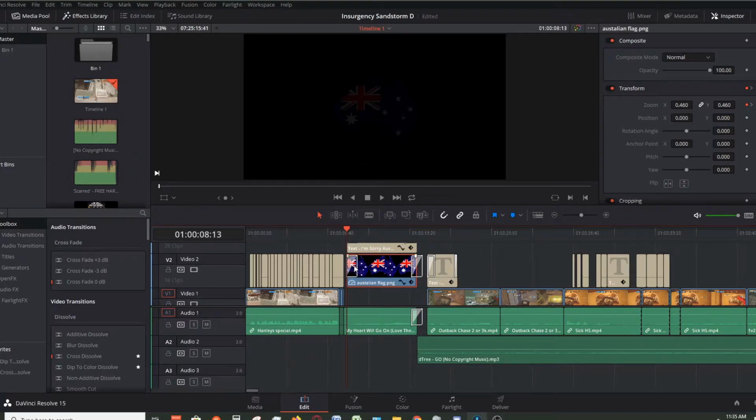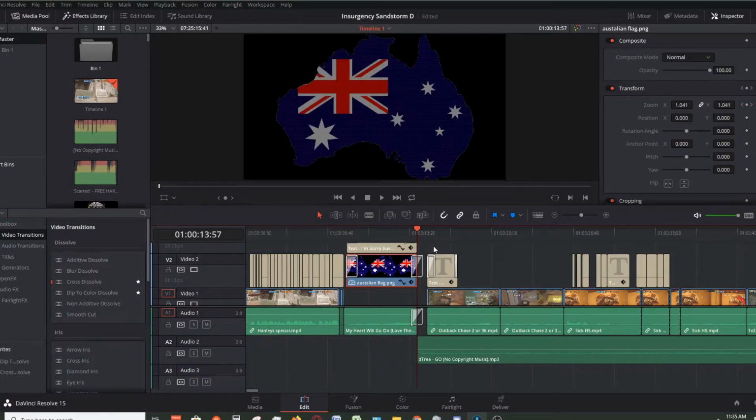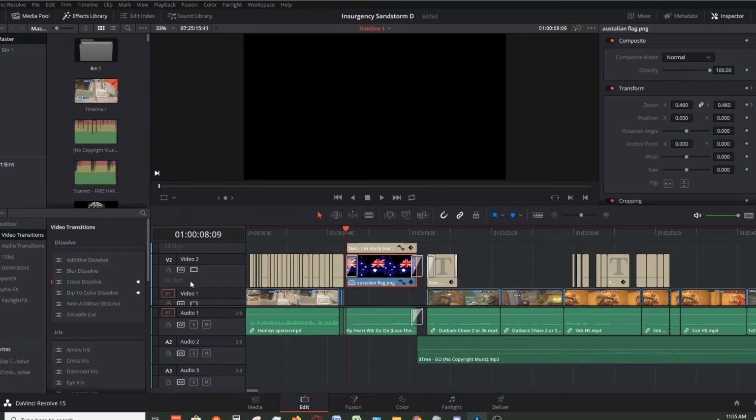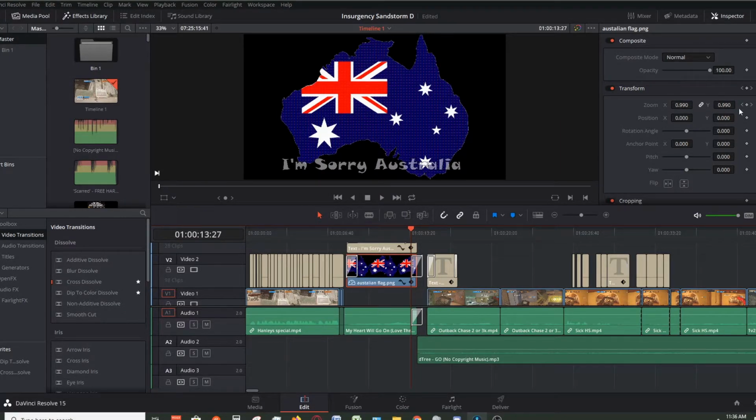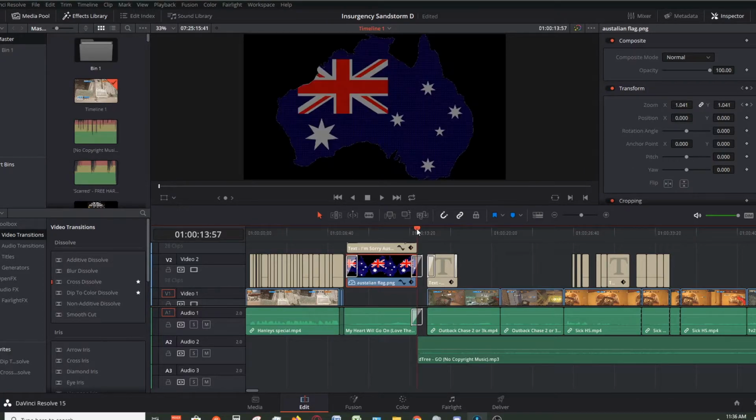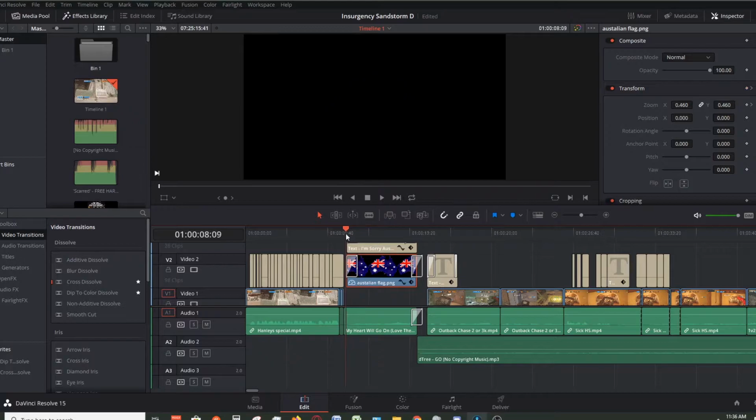So what I did is that this is without, before using the video transitions, which I usually use cross dissolve because it gets me in and out of the black backgrounds, which is what DaVinci defaults to. So before I put the cross dissolve in, I would click on the clip, and then I would edit the zoom in, and that zoom in will change how small or how big that image is on the screen. And then I'll go to the last frame or second to last frame, and then I'll zoom it in so it gets bigger and bigger, and that's what creates that effect. And I don't have to do anything else.